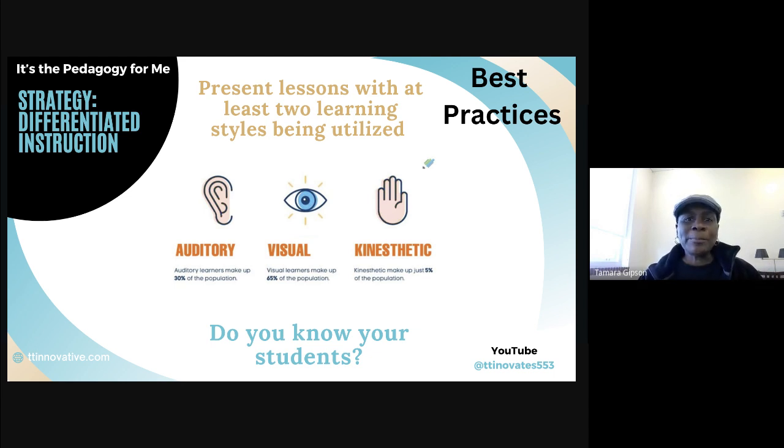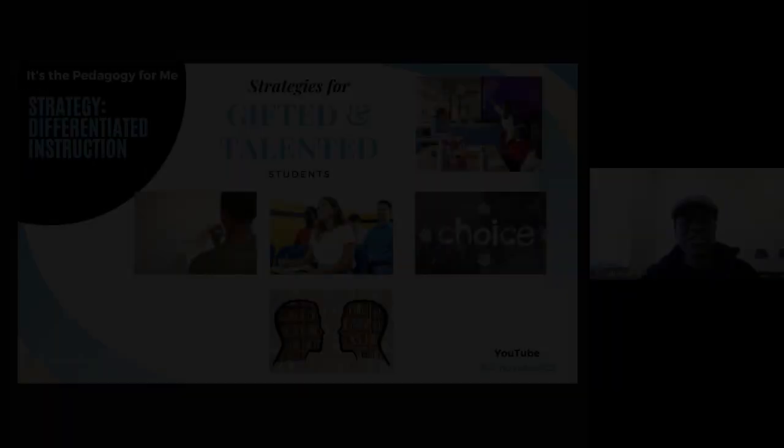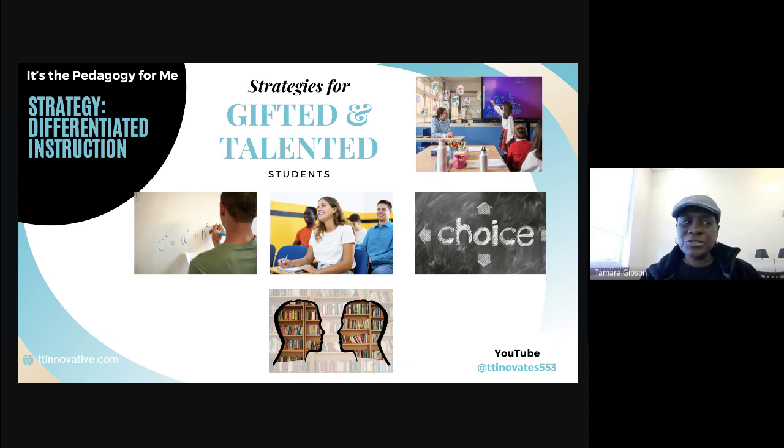So I want to focus on several subsets in our classrooms. There are subsets in our classrooms that we need to be conscious of. We need to make certain that we are servicing them properly. And the first one that I'm going to talk to you about today is our gifted and talented students.